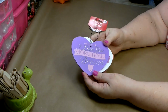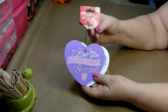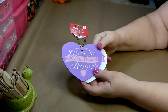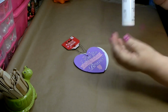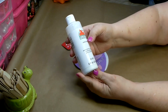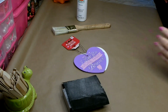You're going to need a package of these wooden hearts. They come 2 to a pack and on a wire. They're just called decor pieces. They do have some different colors. It doesn't matter which ones that you get because we will be painting them. You're also going to need some white paint. I'm going to be using Apple Barrel acrylic white. And you're going to need some sandpaper.